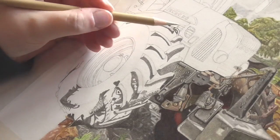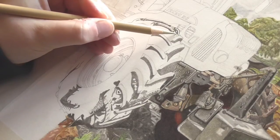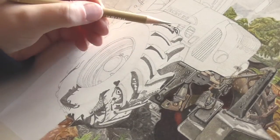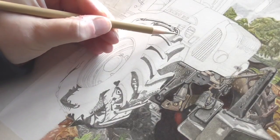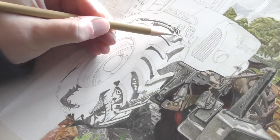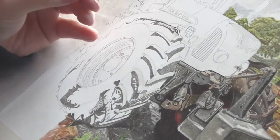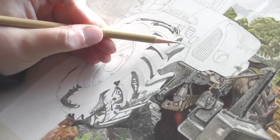So again, I'm going to start up at the top. Now this colour is a Prisma colour, and it is ginger root. It will end up darker than it currently is, but I just want to give myself an idea of where these colours need to be. And I find that putting them down like this is really helpful.